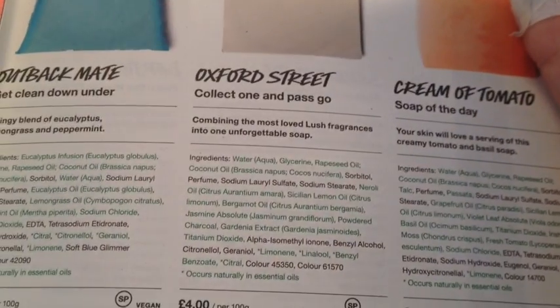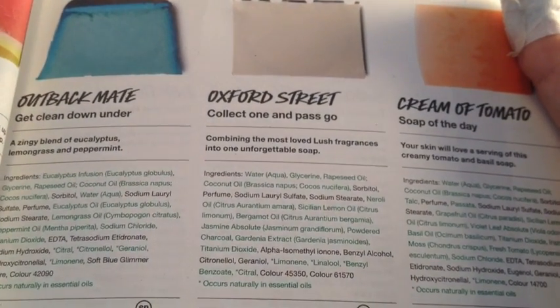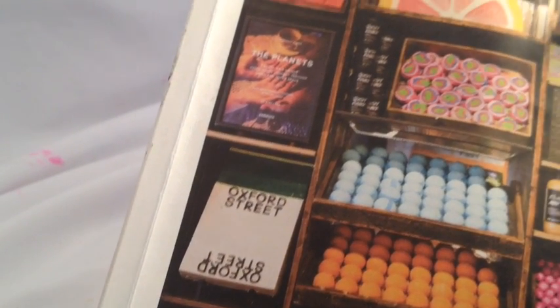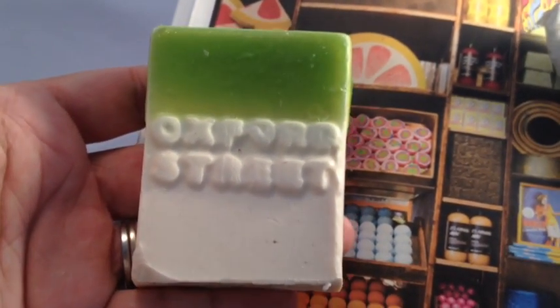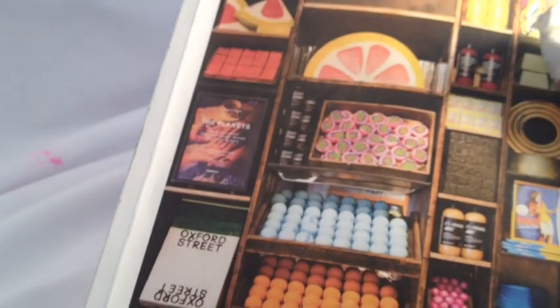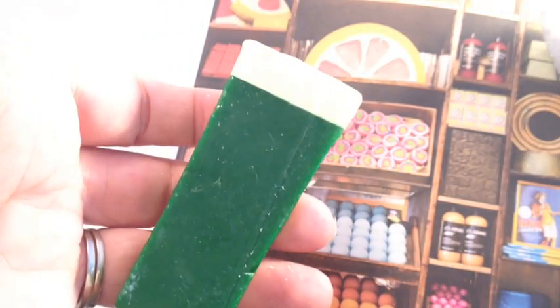And they have two different shapes of the Oxford Street Soap. I showed you in the first video of this catalog, they have a giant soap right here. And it's just huge. It's like 3 feet or whatever. And they cut pieces off of it. They also have a big giant soap that's even bigger than this in the front of the store that looks like a street sign on Oxford Street. It's really cool. And so they have these Oxford Street soaps, pre-cut, pre-stamped, pre-wrapped, 100-gram pieces of soap. And then they also have the big giant chunks of soap that they carve off of the big giant soap here. And we've got some various colors of the soap.